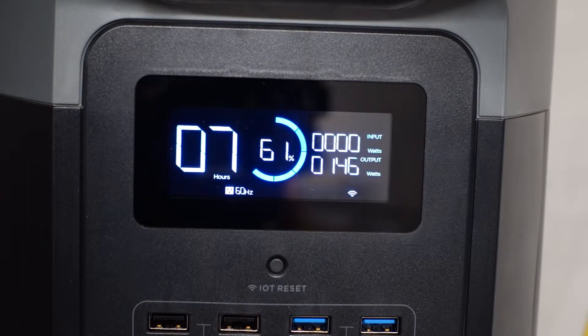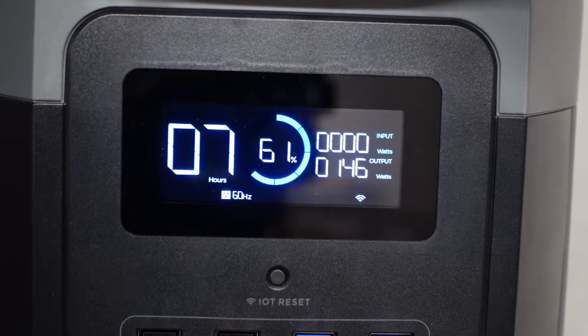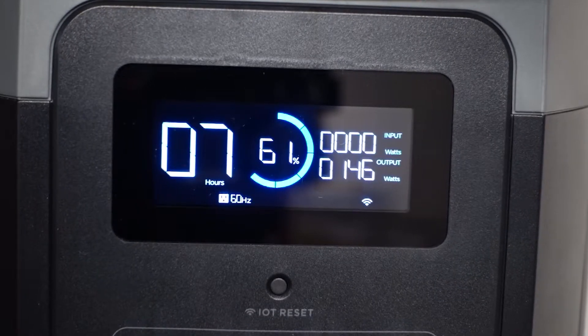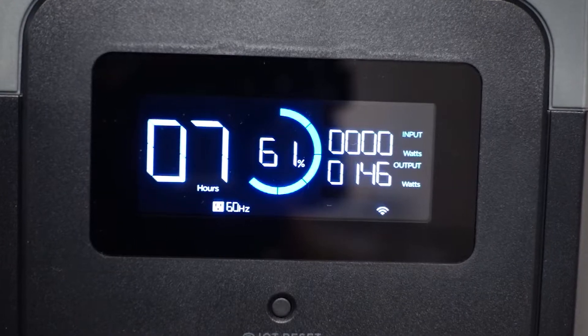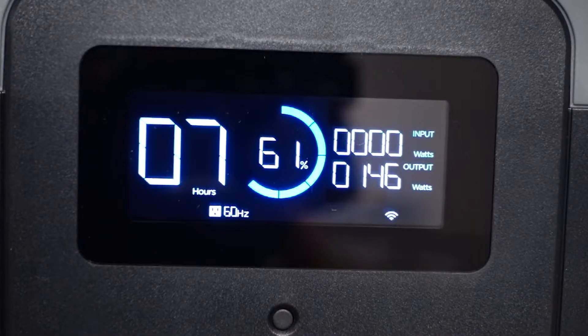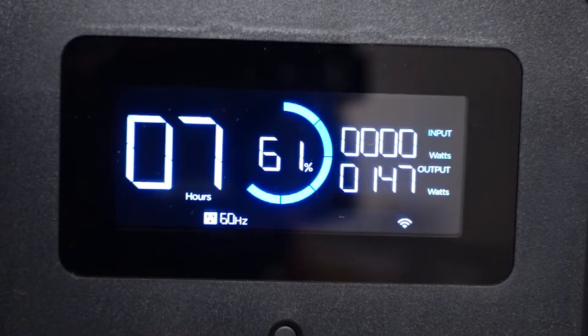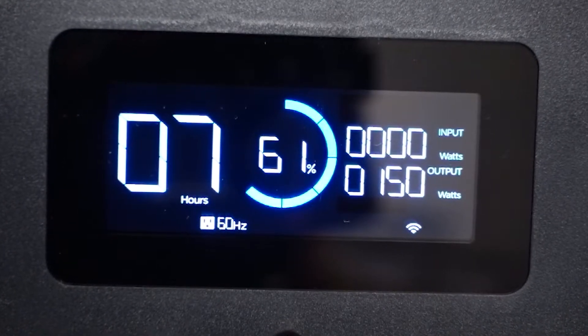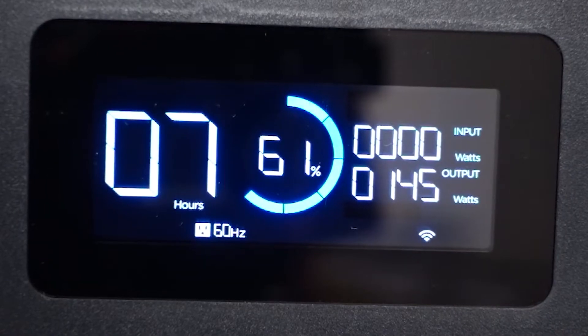It's 10 after 10 PM and I'm about to go to bed. We're at about 61%, and right now the freezer and refrigerator are running simultaneously consuming about 150 watts. I'm feeling pretty good because they don't run non-stop — the fact that they're both going and I have 7 hours left means the refrigerator and freezer will cycle off for about 45 minutes to an hour, turn on, shut off, rinse and repeat. Pause the video and guess what percentage it'll be in the morning — let's see if you get it right.